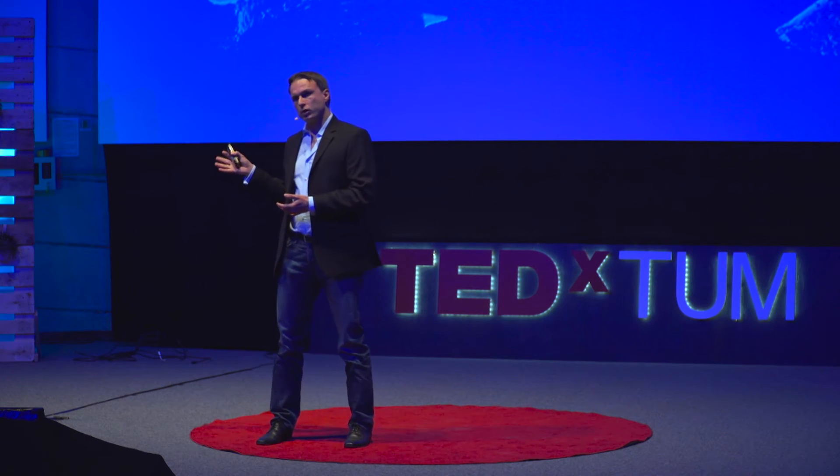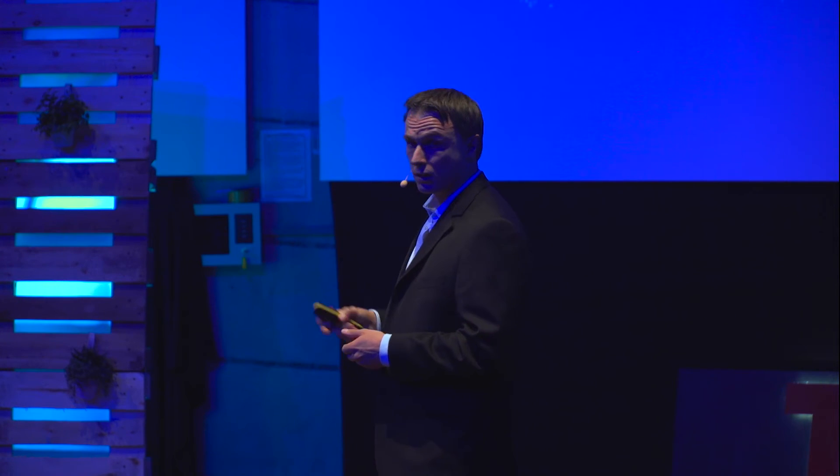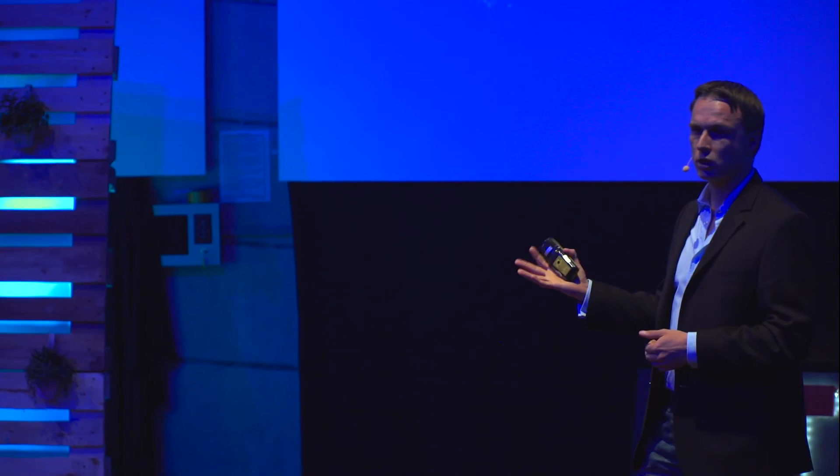And the same is true for children — at the beginning from the age of two, we are able to perform maps for them. This is the case of a small child who has two brain tumors, as you see here in orange. In blue, you see the motor areas, and in yellow and blue the fibers — the cables which bring the information down to the spinal cord. With such detailed images, you can tell the parents much more easily what the problem of the therapy is, and if they want surgery or another treatment, you can show them in a way they really understand the problem.